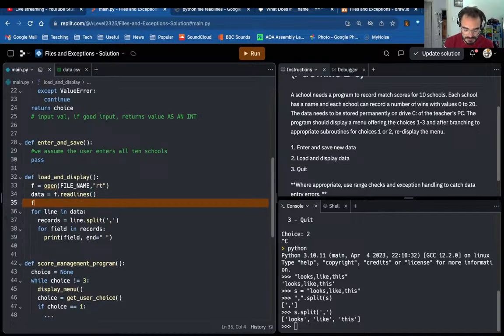Oh, sorry, read line. This is the thing I've forgotten: f dot close. That's the important part. The space between our opening and closing contains as few lines as possible. In that instance, just reading this into a data structure. And then what we do is we parse it, we have the data structure there.